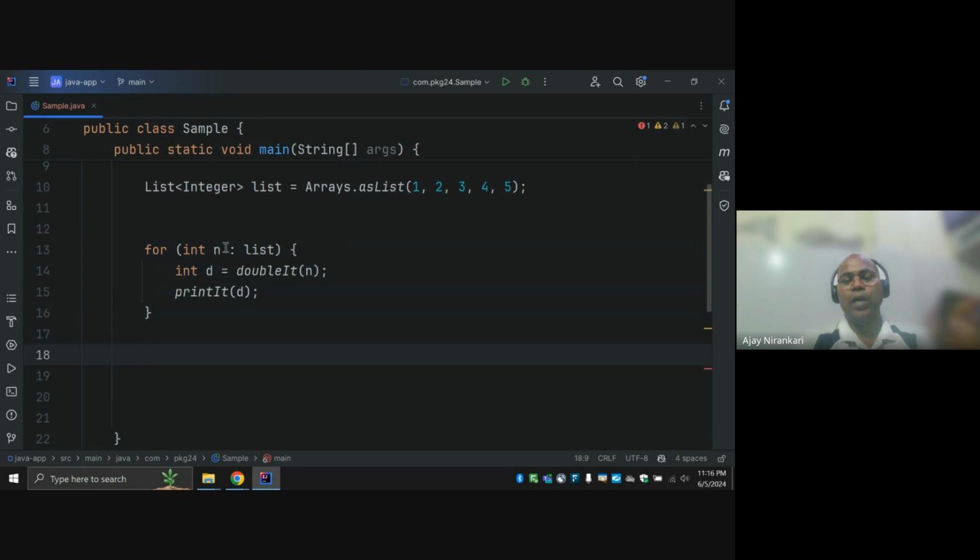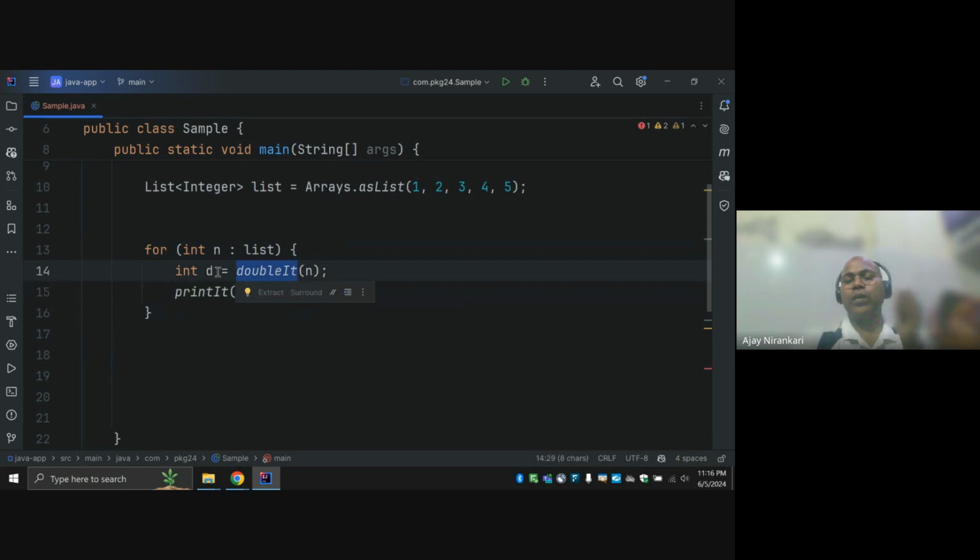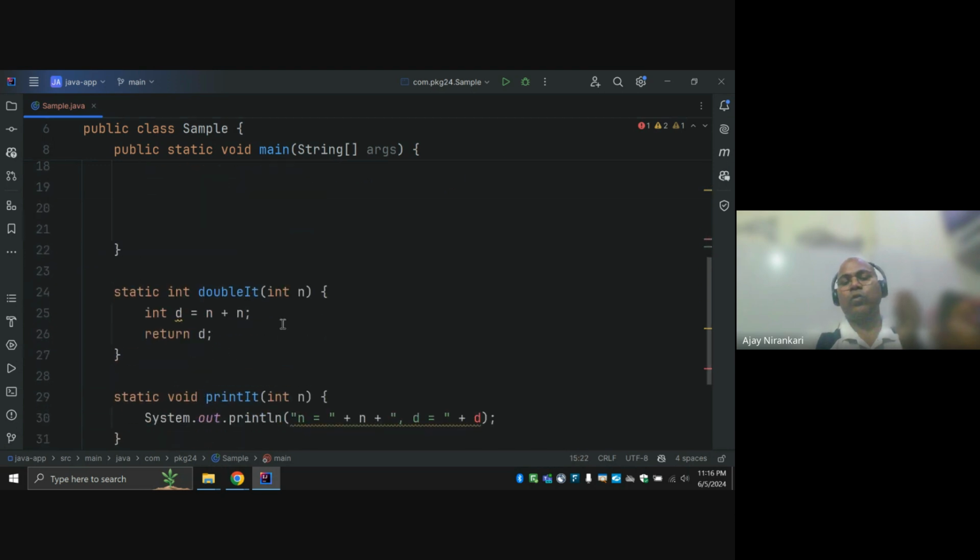Let's see the Stream API. These things are candidates. Now these are the two functions. One function takes one input and returns one output. Notice this is a function: we pass one input and return another output. This is the example of your function. And similarly here, this function takes input and does not return anything. So this is also a function. So here we have two functions.